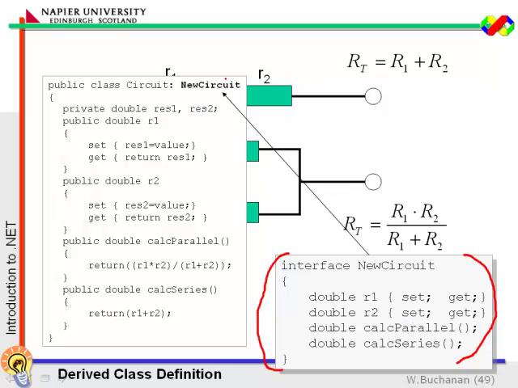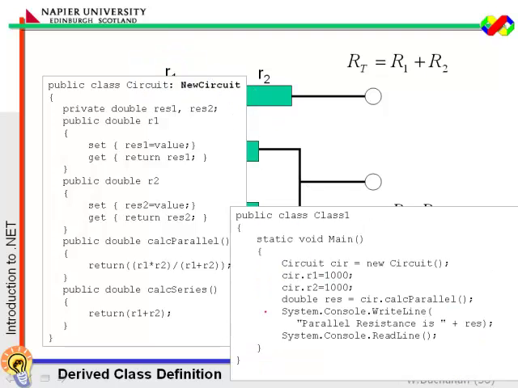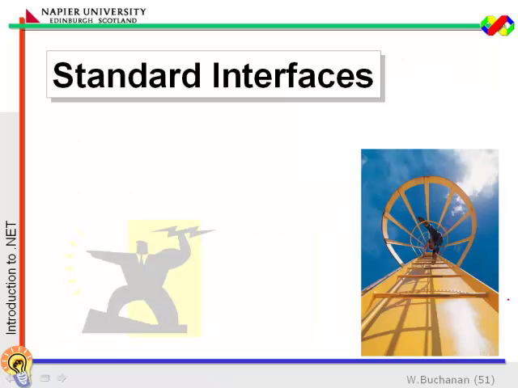When we use it, we import an interface definition into a project, so we can see there is no code associated with this. And then we'll inherit that for our new classes. In this way, the interface will define all the details of the actual class. So we can see there that we've used it to create a new class. This shows an example of how we would actually use it.